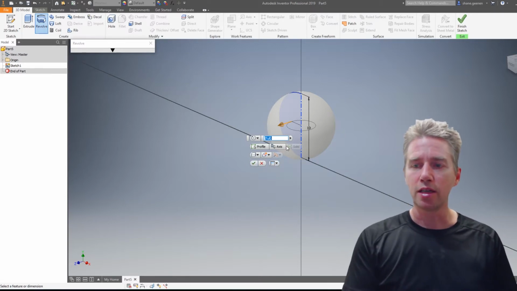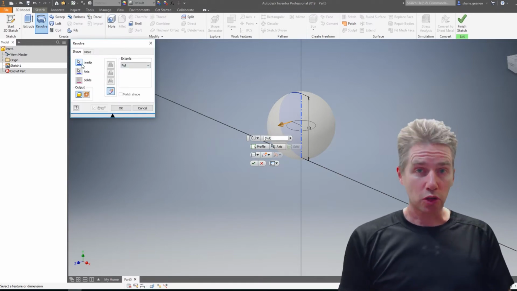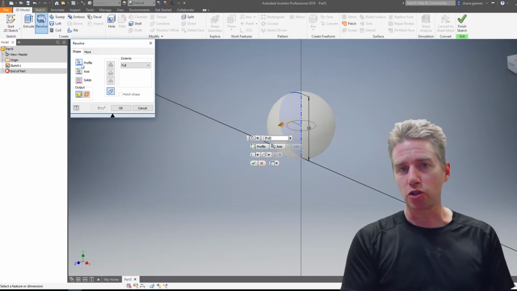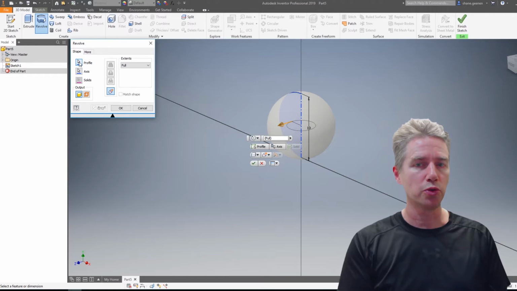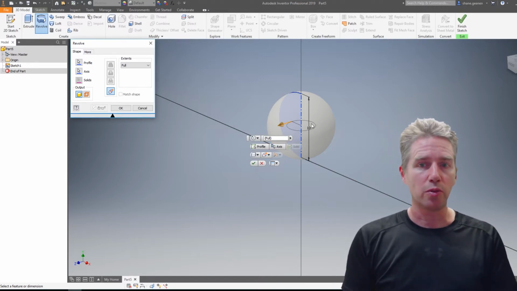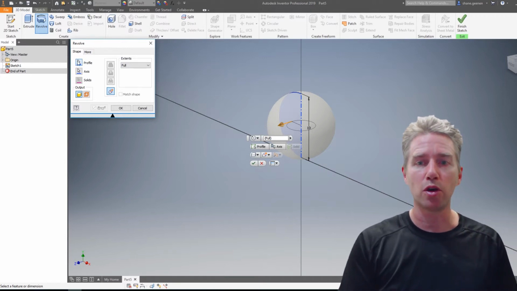We have a sphere. I can give it some prompts here. I can also drop this down. Because I've only got the one profile, once again like the extrude we did just before, it does the revolve. If I had two profiles that I could choose from, it would not do the revolve; it would ask me what the profile was.